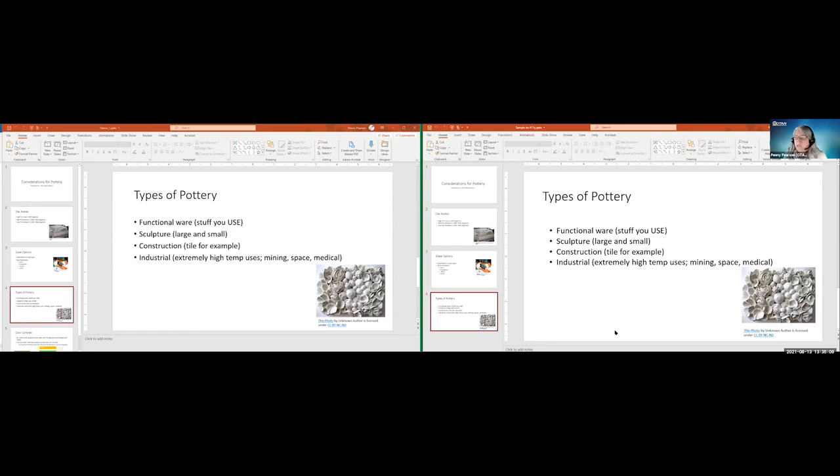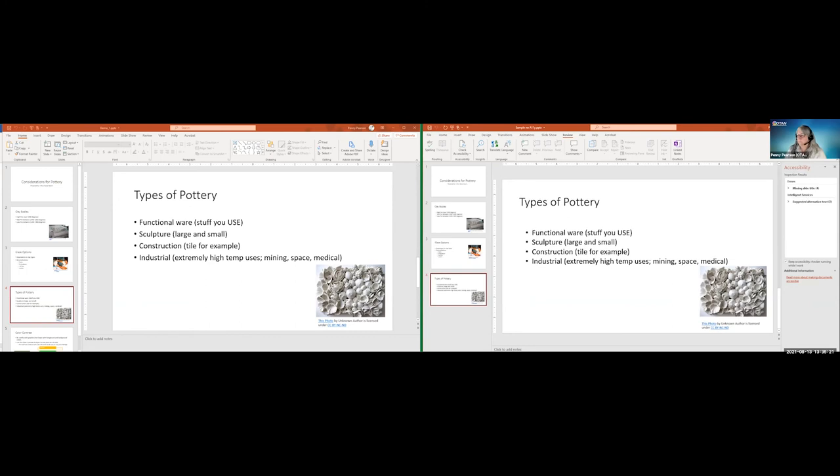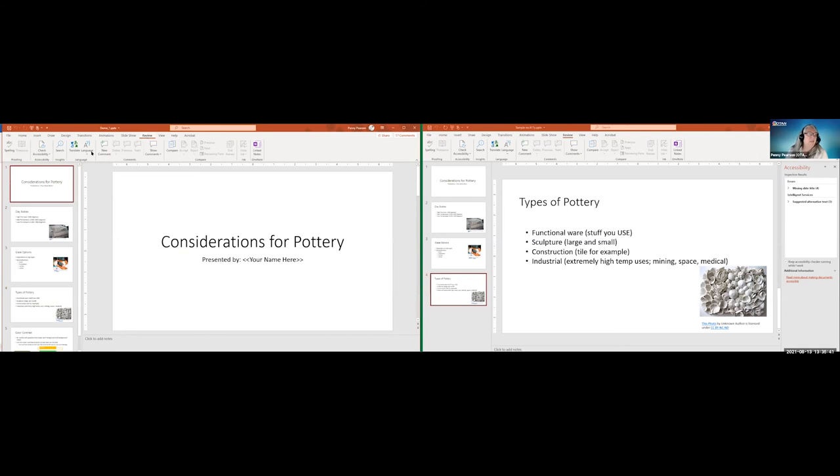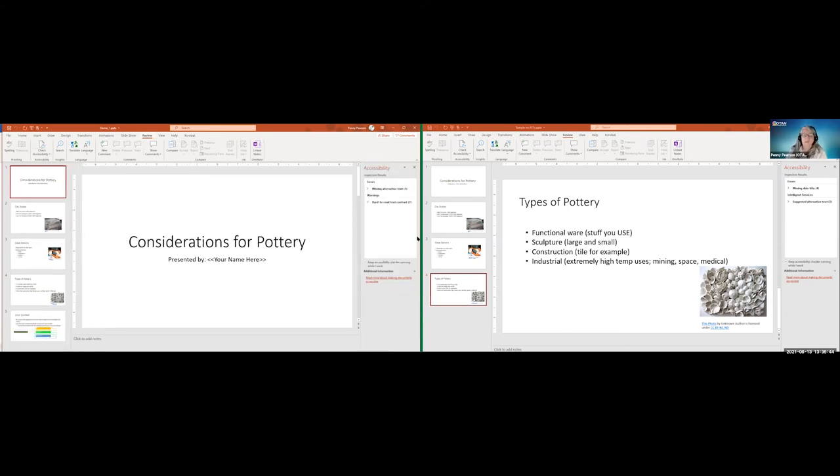Now, I'm going to go into one and I'm going to run the accessibility checker and we will see what it says. So again, it's under Review and I'm going to check accessibility. And here's my, oops. I got four errors. Missing slide titles. Wait a minute, all of these slides have titles, don't they? Keep that in mind. I'm going to go to the other slideshow, which is over here on this side, and I'm going to do the same thing. I'm just going to go and check accessibility. Oh, I got different results. Huh. Here I got no errors.